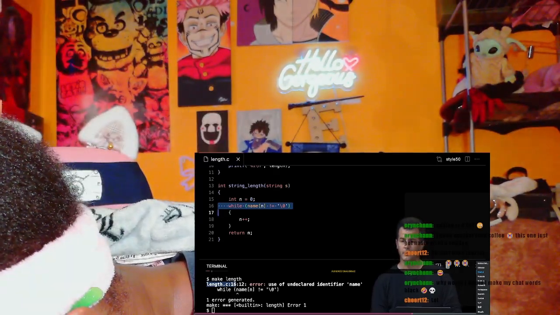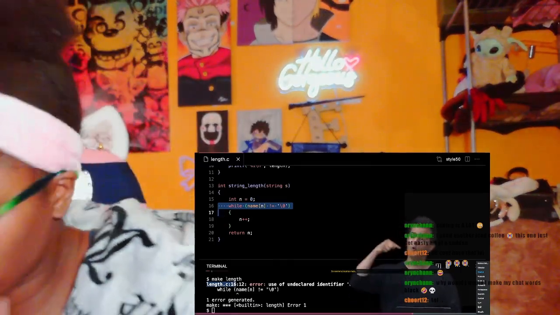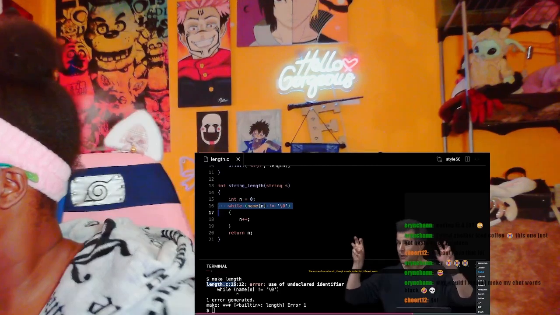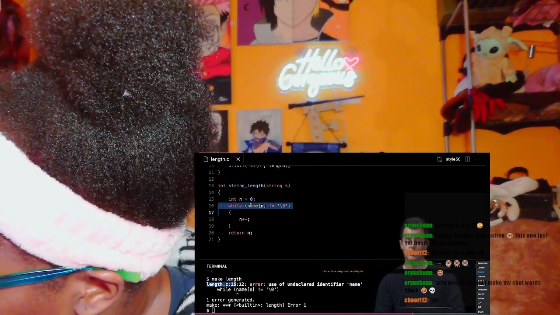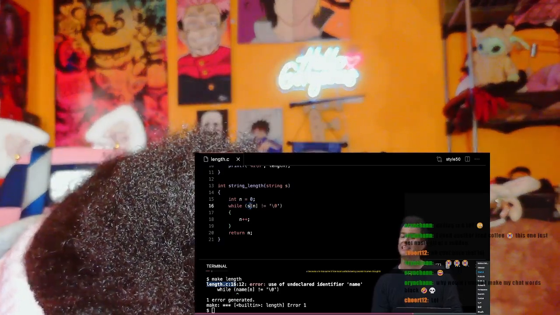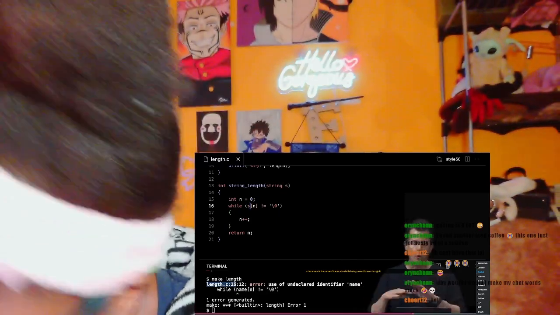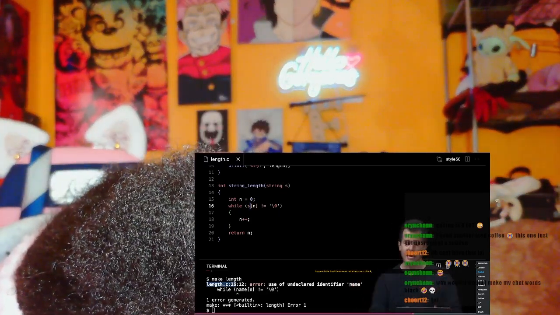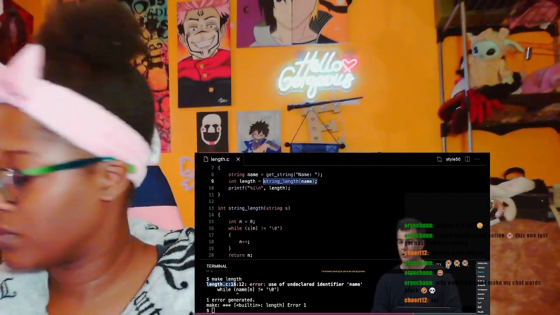Good. Good, perfect terminology. So name is local to main. The scope of name is main. Those sound similar, but different words. And so I should actually be calling this s, because s is the name of the local variable being passed in, even though it happens to be one and the same as name. Because on line 9, I'm indeed passing in name as the argument.